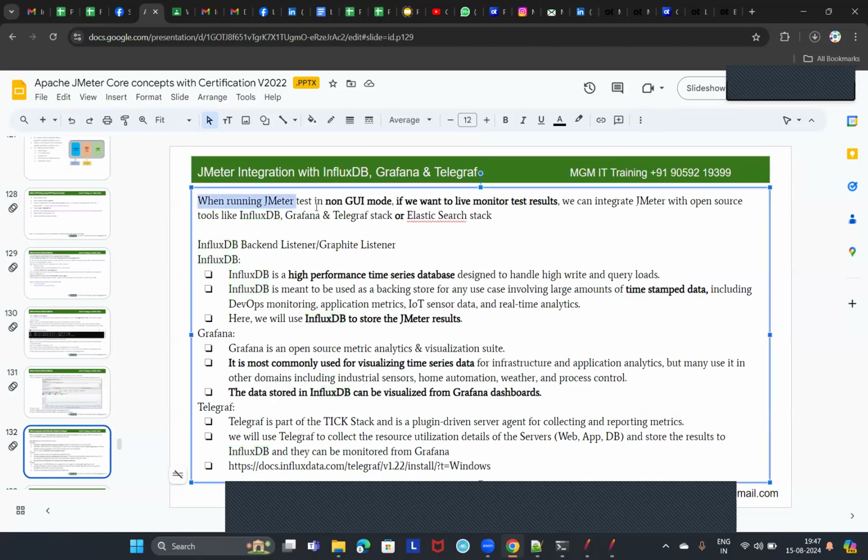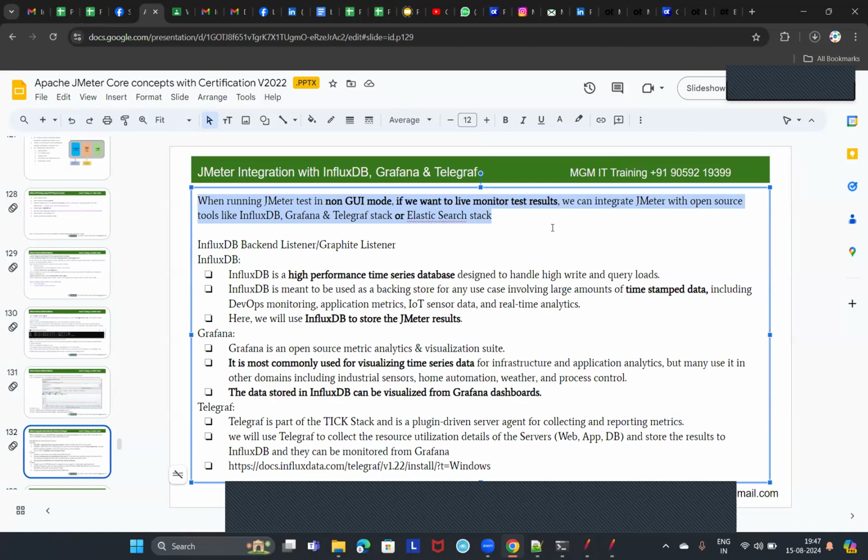So when running a JMeter test in non-GUI mode, if you want to do live monitoring of the test results, we can integrate JMeter with open source tools like the InfluxDB, Grafana, Telegraf stack, or the Elasticsearch stack. So you have to give an elaborate answer like this.